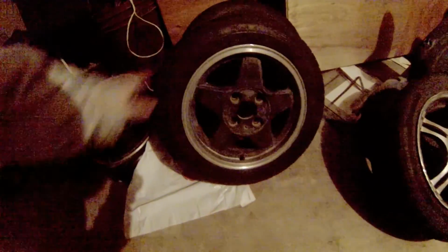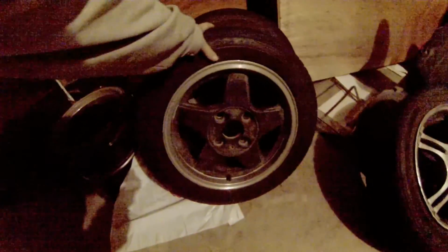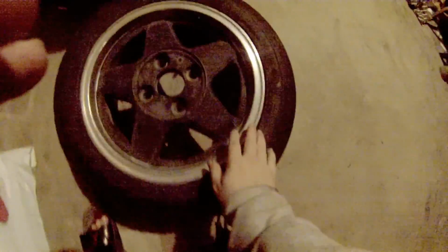So let's see, some off to the side, all S13 seats, and I got some new ones, and just got some tires mounted. I got 2 tires mounted on these for the 240. There's some old Maxima wheels, and today we're just gonna try to clean up a little bit of the road curb rash. I don't know if you can see, it's a little bit of curb rash in there. Using the GoPro, so that's what the red light is right there. But yeah, I got a little bit of curb rash on some of these. I didn't do it, but I got it like that.